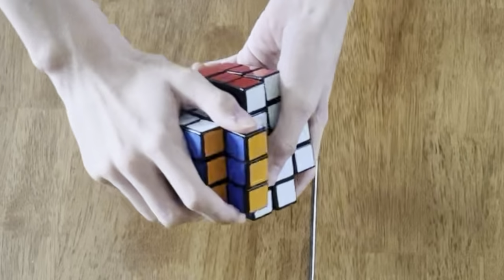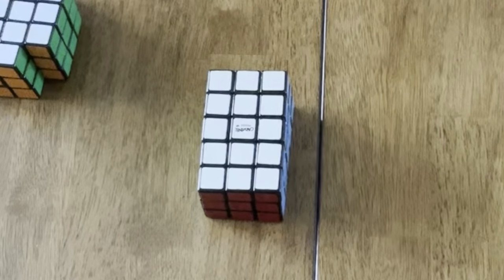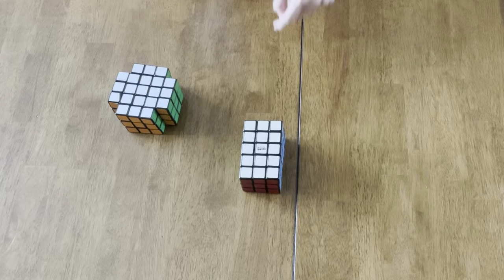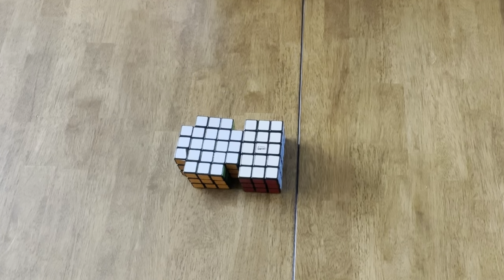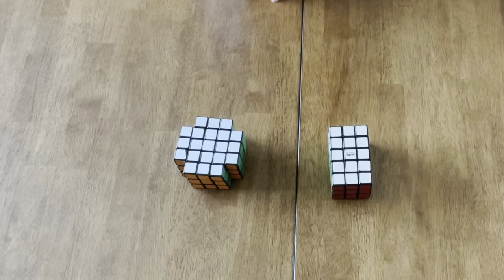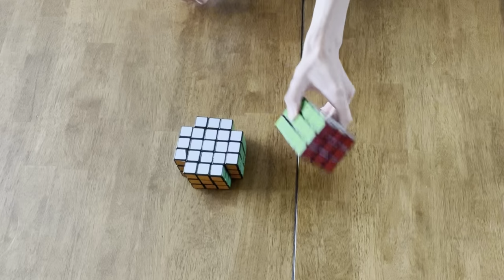Before we get into this, we should probably simplify things a little bit. Let's cut off two extra layers on the outside that we don't need. This is 3x3x5. A lot of people have seen this before, and it is basically the same thing as the X cube. Both of these puzzles solve basically exactly the same, though I would say the X cube is a little bit easier because you can do one special move on this that you can't do with the 3x3x5. And that is called commutators.